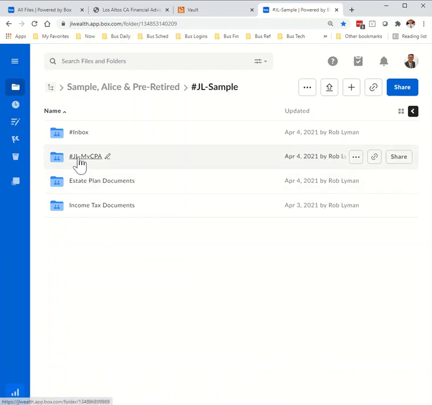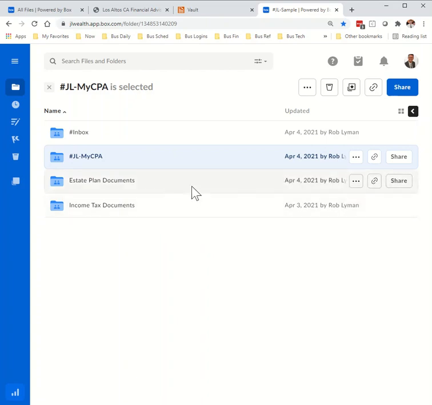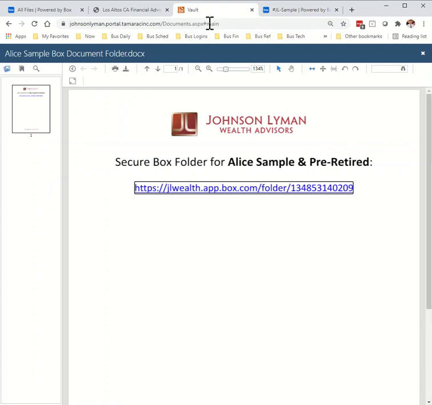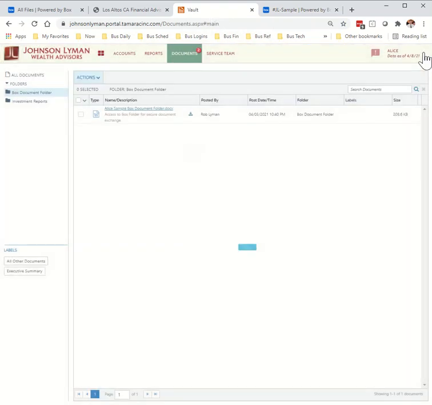In many cases, we'll want to create a subfolder which you can authorize for not only you and us to access, but also maybe your other professional advisor. In this example, we have this folder created that we can share with this particular client's CPA, and that can make things very easy, for instance, at tax time. Okay, so now I'm going to go back to the top screen here and close this folder.